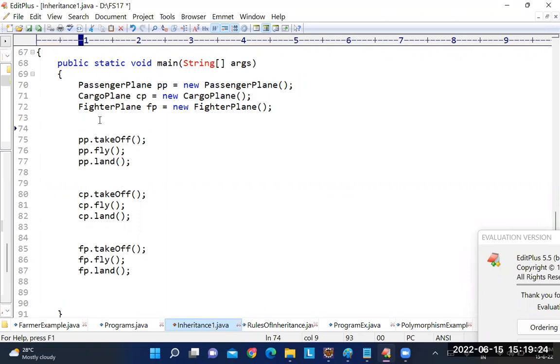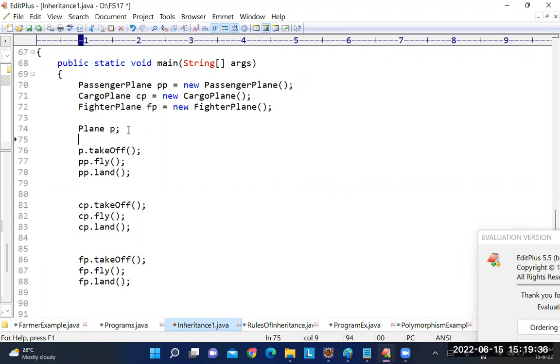Let me just create a parent type, Plane type P, like this. You can directly create it here now, but I am creating it here where I would tell whatever the duty of the object, maybe I would tell a parent type reference which we have, let it take care of that passenger plane, whatever it is doing.